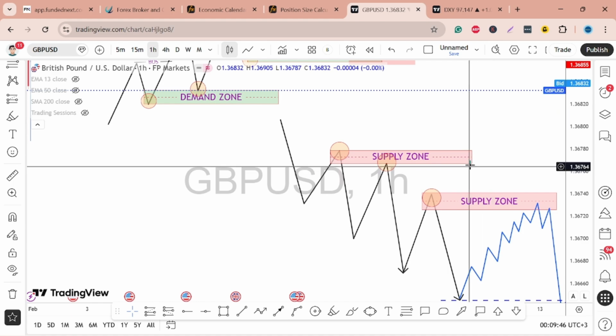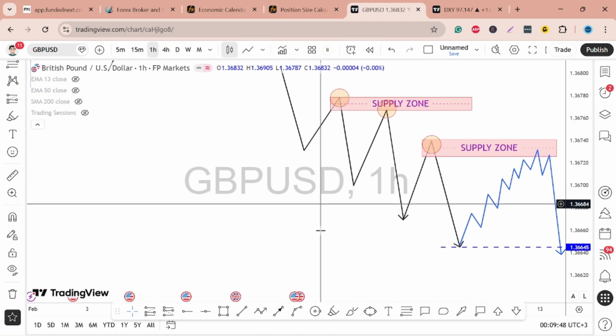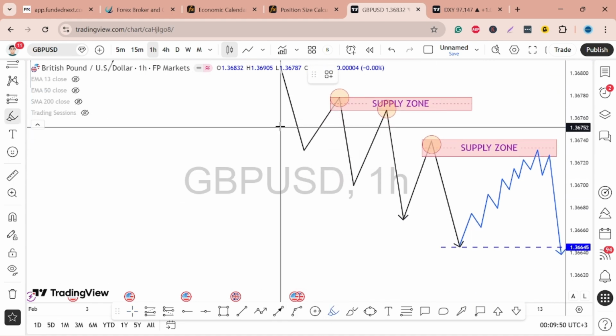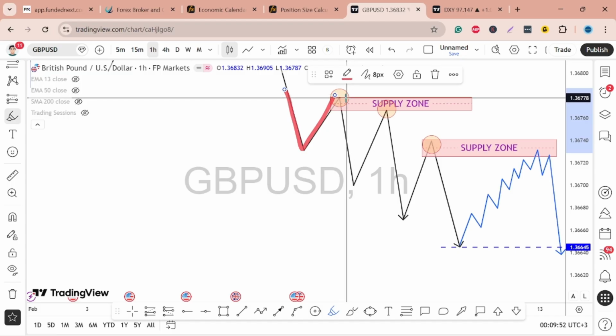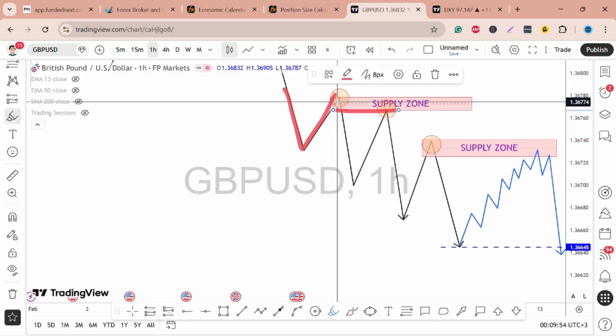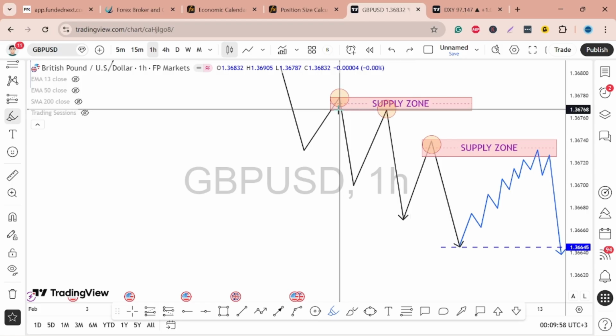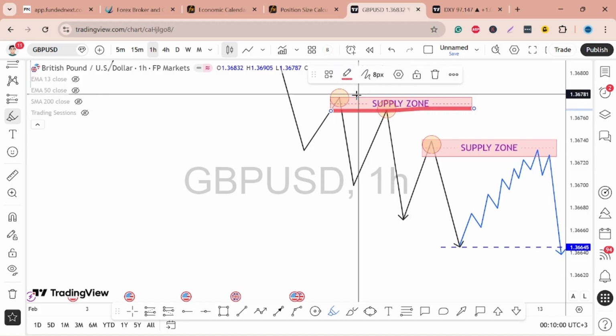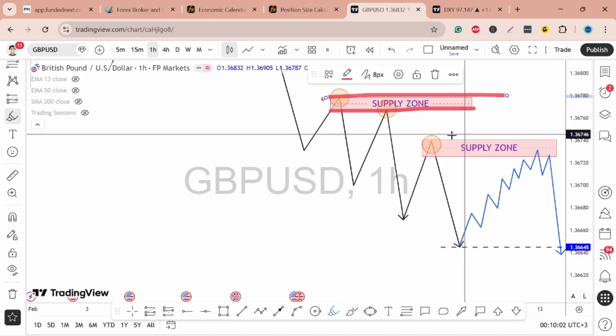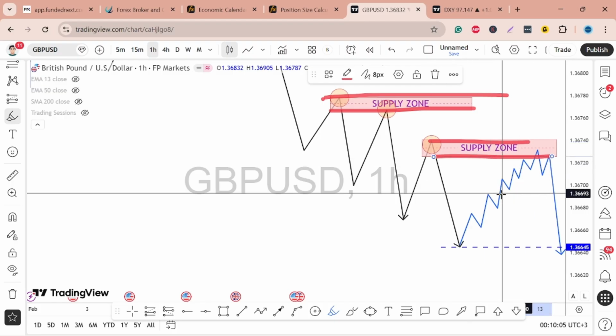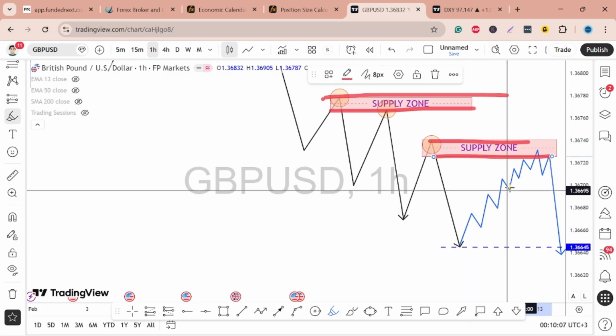So I'm hoping that this is clear. As the market is moving in a downtrend, the market is making lower highs and lower lows. Of course, I've already said that once the market is pushing down vigorously, the market movers or the big money will create the supply zones here, and that is the point that you want to see price coming back to.